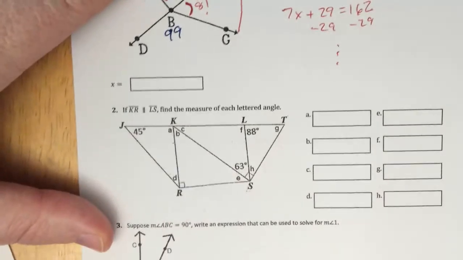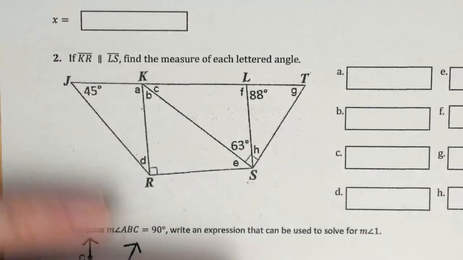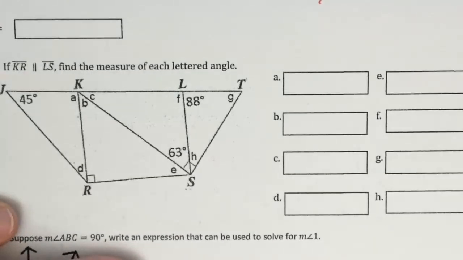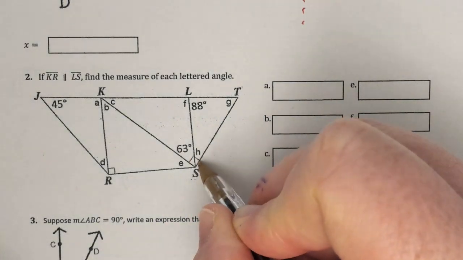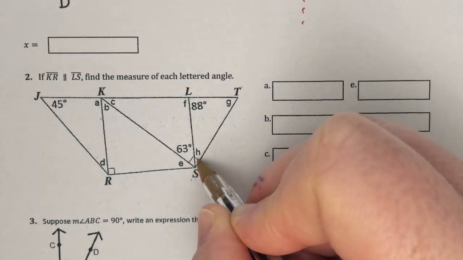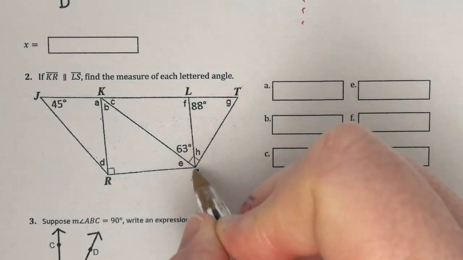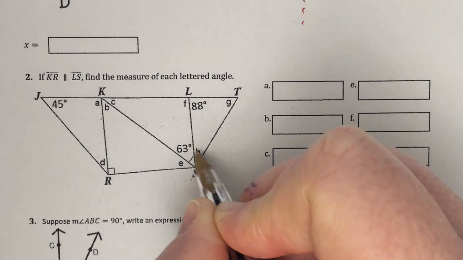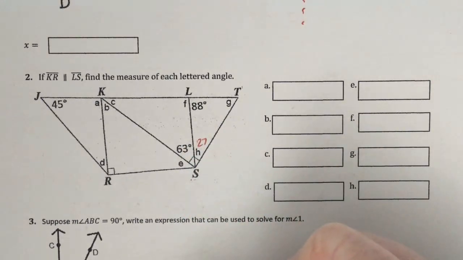Okay. Number 2. Oh, I love this one. This is great. It's just label like crazy, see what happens. Just start with random stuff. Do you see how there's 90 degrees here? So if this is 90 degrees, then 90 minus that 63, this would have to be 27 to finish the 90 degrees off right there.